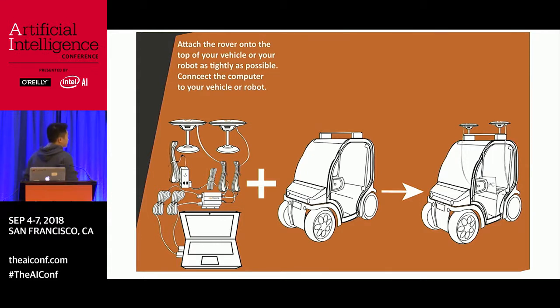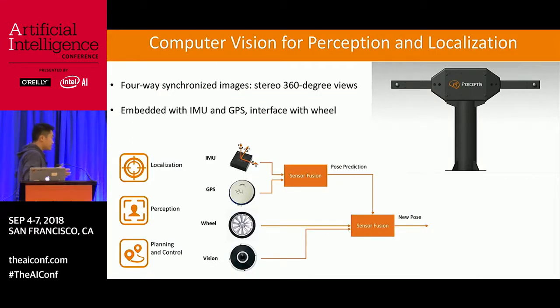It generates two things. The first thing is the real-time location of the car. The second thing is the real-time orientation of the car, because the heading and orientation are very important when you do planning and control. But then, like I said before, if you are going under a building, the signals get bounced, such that you don't get very accurate localization results. That's why we use computer vision in this case. Here we have a four-camera design, two looking in the front, two looking in the back, so that you get a 360-degree view of the environment.